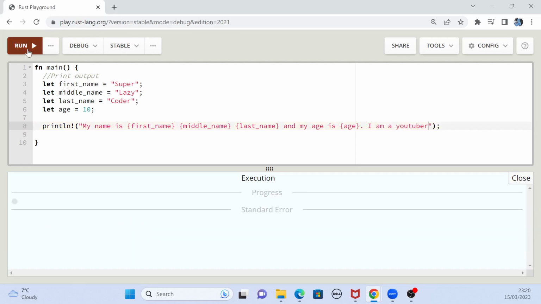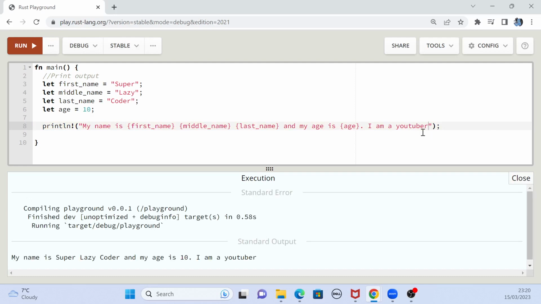Now if I run this code, you will see that I am a YouTuber actually gets printed in the same line. But if I want to actually print it in the next line, I don't have to use the next println statement. I can just use \n, and this \n is going to print it in the next line. So I have to use \n, yeah.